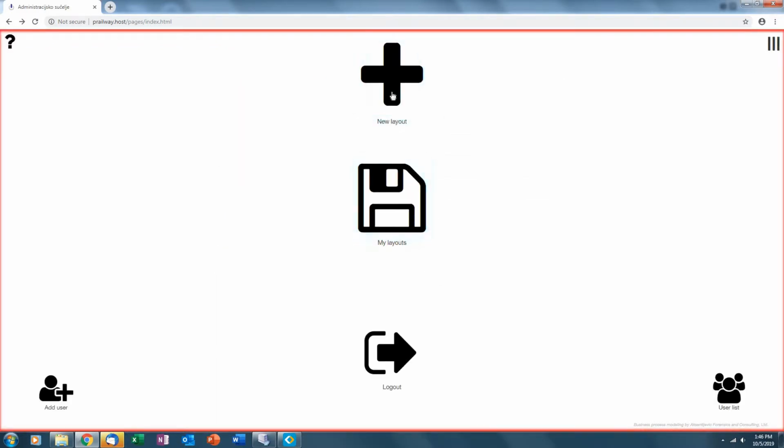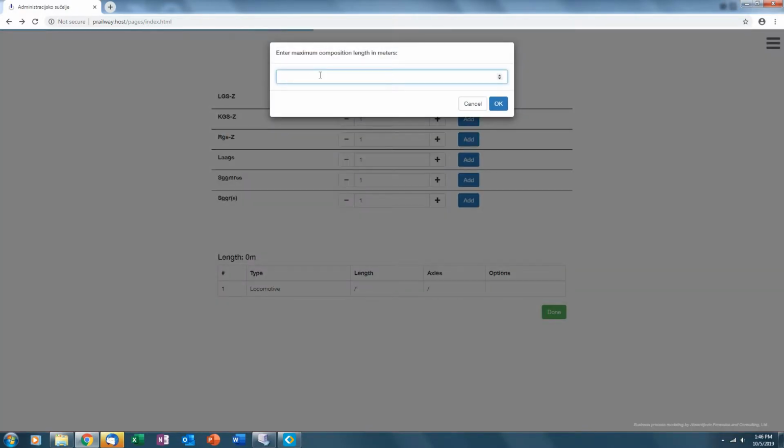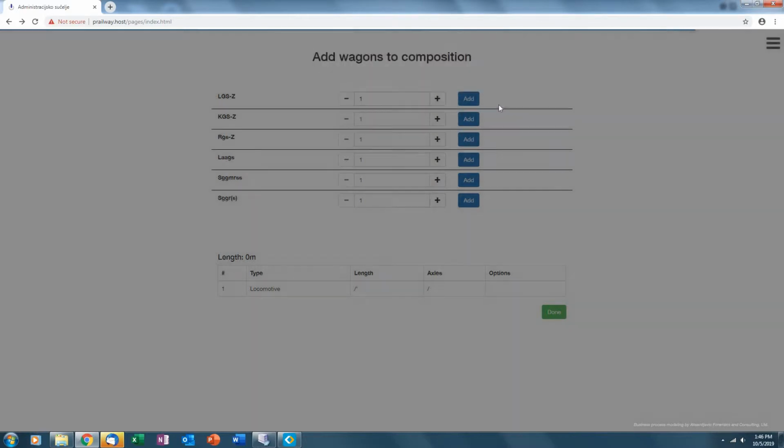Then we can try to optimize some cargo configuration. We will go to the new layout option, and we have to enter the maximum composition length in meters, the composition length that we desire. So for example, for Rijeka, let's go with 500 meters.